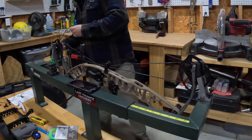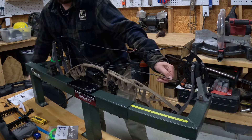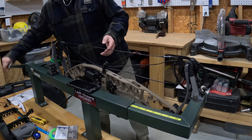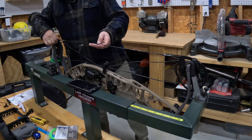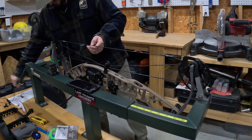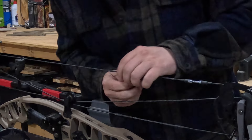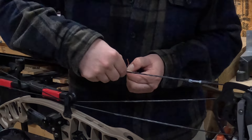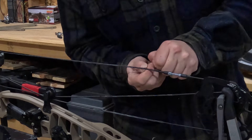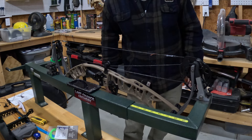I might have to compress this just a little bit more based on the way these look. Okay, that looks good. I'm going to let the press out and make sure everything sets - the string is falling out right there, so I want to make sure everything sets in its place as I loosen it. String's on. I'll probably keep this center serving because it makes finding the middle easier on an all-black string. I'm going to pull and rotate that all the way to the top and just keep that in there - maybe cut off just a little bit so it's not so much.